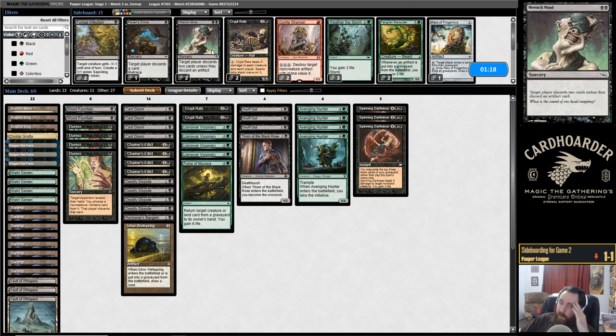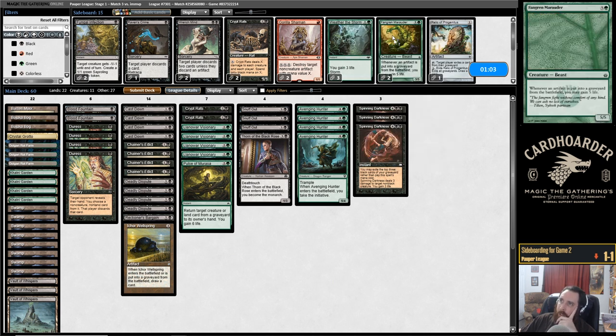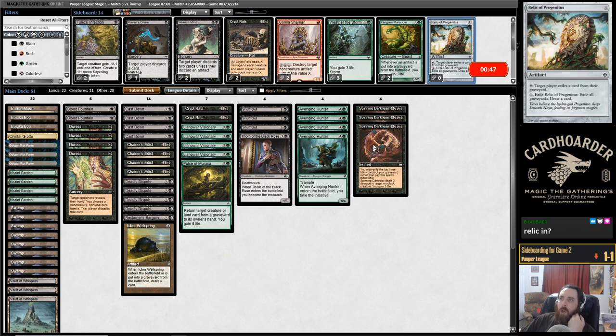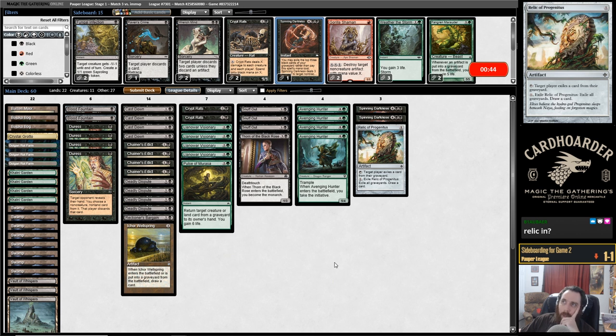I don't even want to bring in Wrench Mind because they have so many artifacts. And I feel like Fengrand doesn't really matter, because once they gain control of the game, then that's basically it. It's just a matter of time before we take all the damage. Yeah, actually, no, you're right. Relic in for sure.